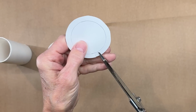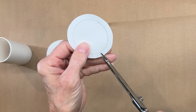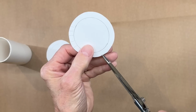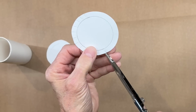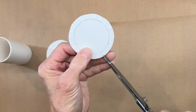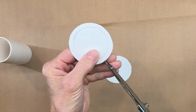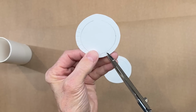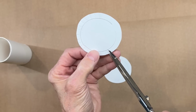Okay, next take your scissors and you're going to make 1/4 inch slits up to that pencil line all the way around. Make sure that you are not making them bigger than 1/4 inch, because once we put the tube on this, you want to make sure that those tabs are flush. If you make them too wide, they won't curve around that tube, and you're going to do the same thing with both of your circles.